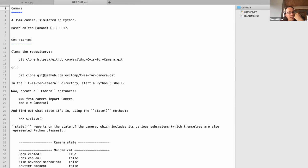So 3 years ago, I set myself a policy that a feature was not landed. It didn't count until it was covered in the documentation. And it has been a complete revolution. All of my projects are fully documented now, because you start with this README with a couple of sentences and the first feature that you built described in it, and that takes very little time because it's only like 2 or 3 paragraphs in the code example. And then the next time you add a feature, you add a few more lines in the code example. And it means that your stuff is fully documented.